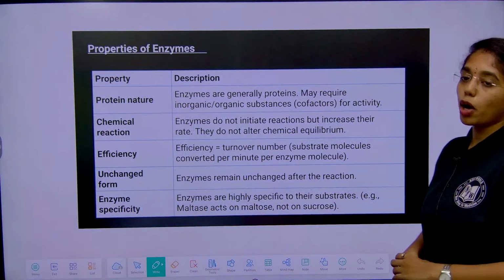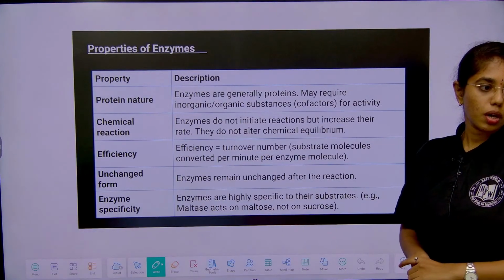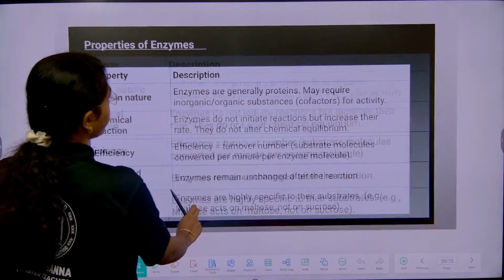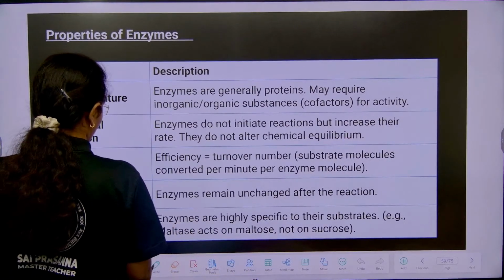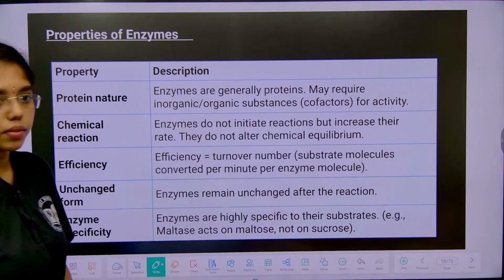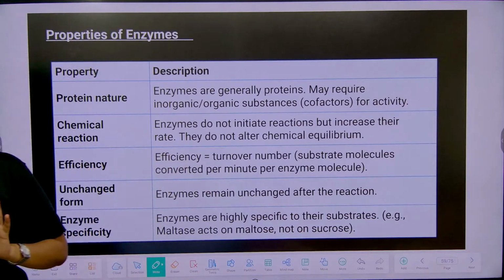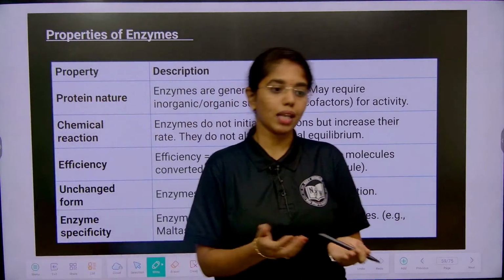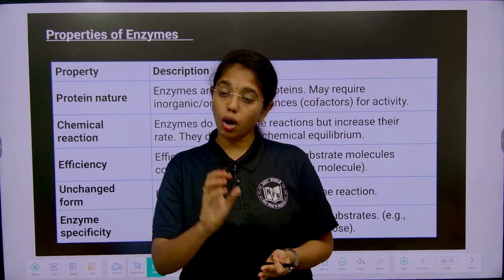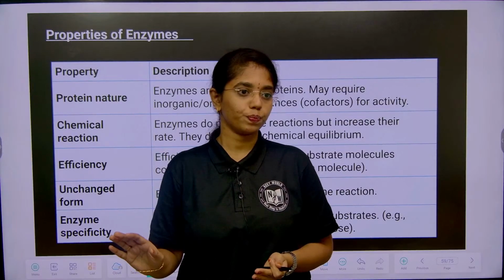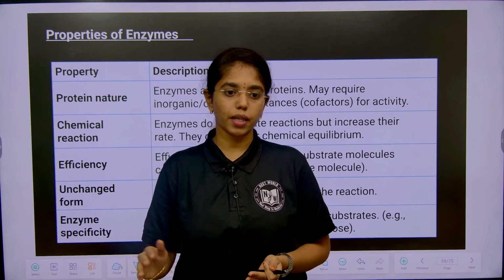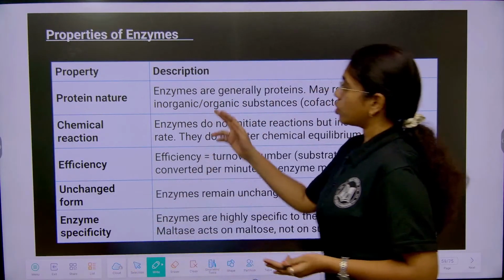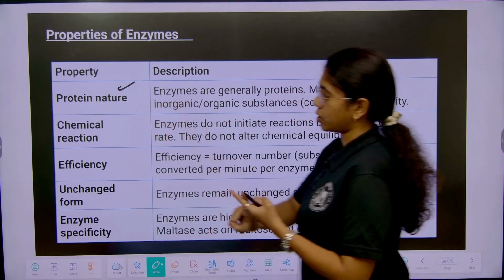Now, what are the properties of enzymes? Proteinaceous in nature. Can I say all enzymes are proteins? Keep the exceptions aside, then I can say all enzymes are proteins. But are all proteins enzymes? No. They can be hormones, antibodies, receptors, transporters, right? So they are proteinaceous in nature, first point.